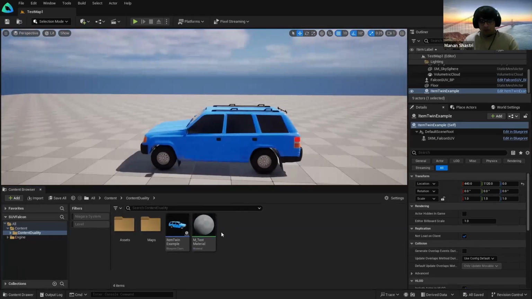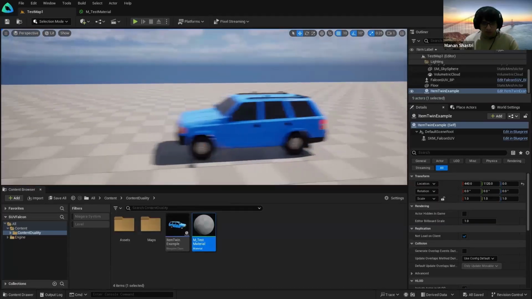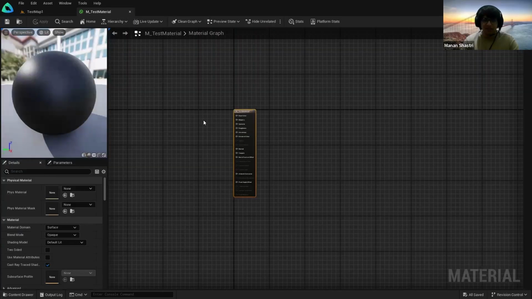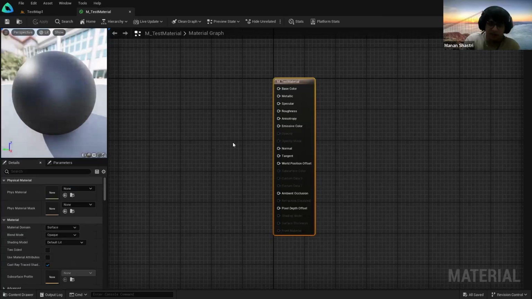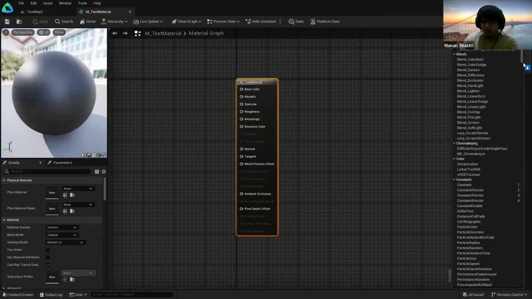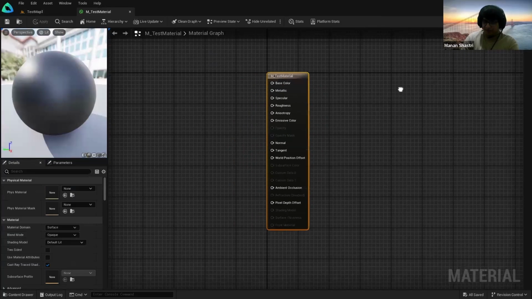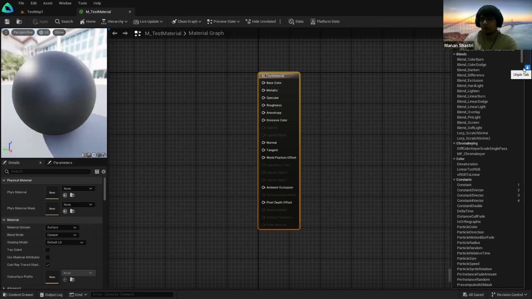All right. Now, this test material is what we're going to be using just to play around with and understand how the material setup works. So once I open it up, this is the material editor that we looked at. In the screenshot, this palette tab was open and it was pinned, which is why you may have noticed it. Personally, I don't like this open because there is an easier way to access it, but you can choose to have this open or not from here.